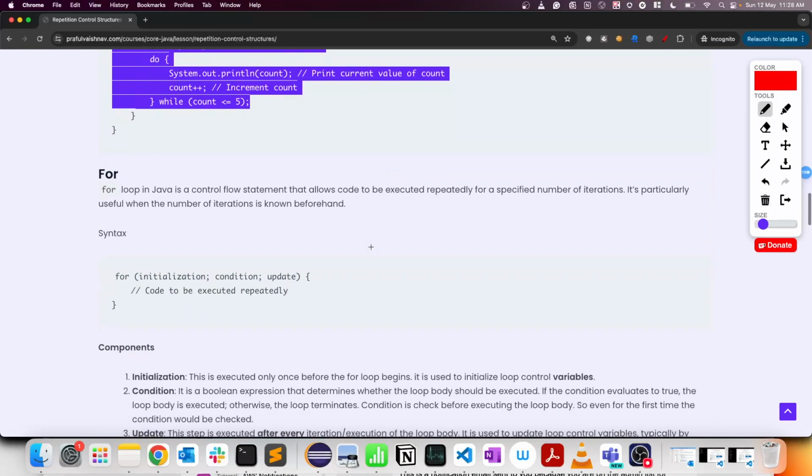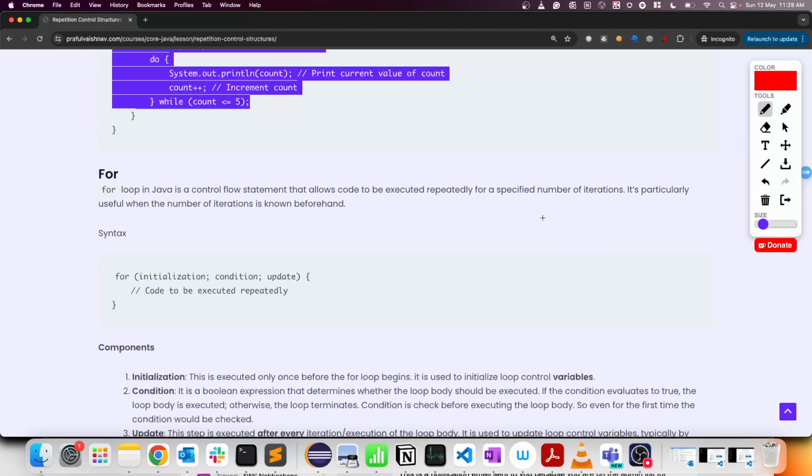Okay. Now comes another statement, which is a for loop. This for loop is again a control flow statement which allows code to be executed repeatedly for a specified number of iterations. It is particularly useful when the number of iterations is known beforehand. As we have seen, whatever pyramid question we have done using a while loop, we can also do using a for loop.